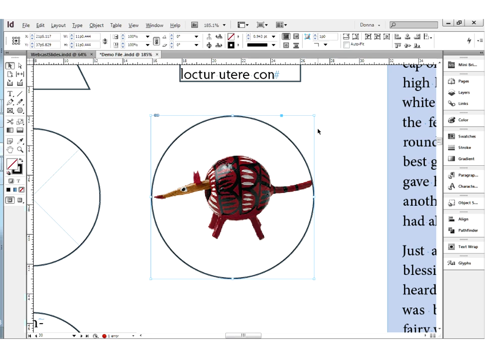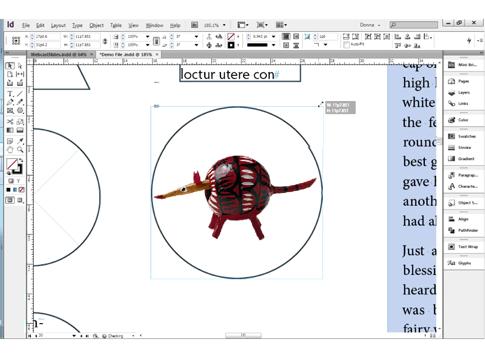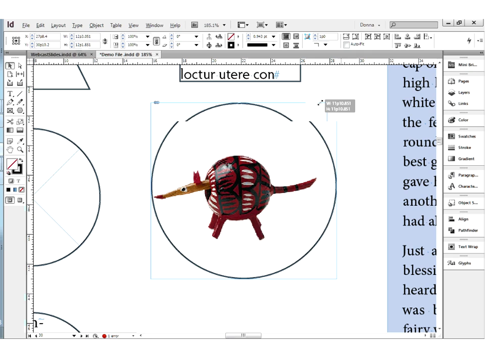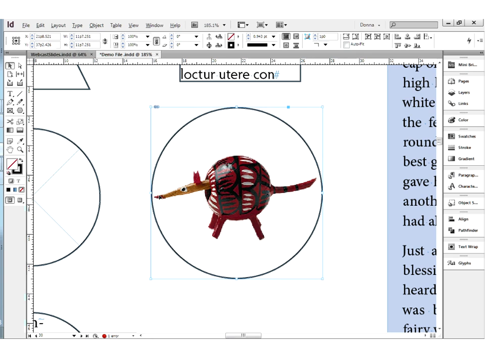I'm just going to press Control Z or Command Z to get back to the circle that I had. This time I'm going to hold down the Shift key, and of course that frame now resizes proportionally. I'm going to make it just a hair bigger so that I get from the tip of the little toy's nose all the way to the tip of its tail. It's completely showing.